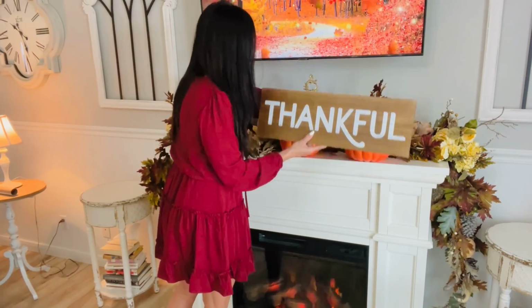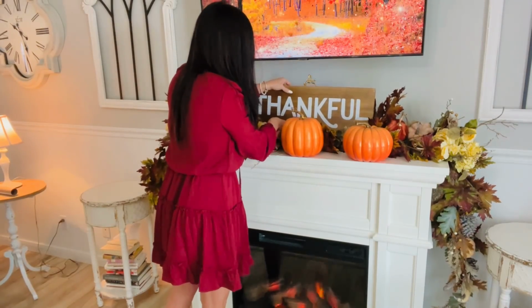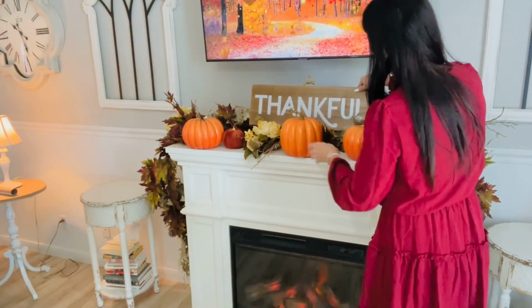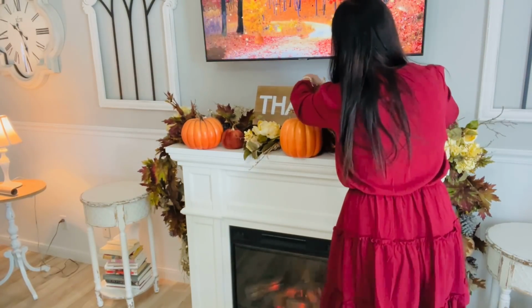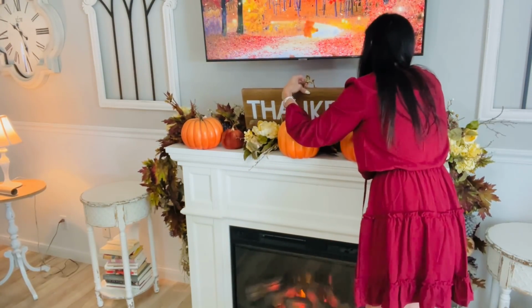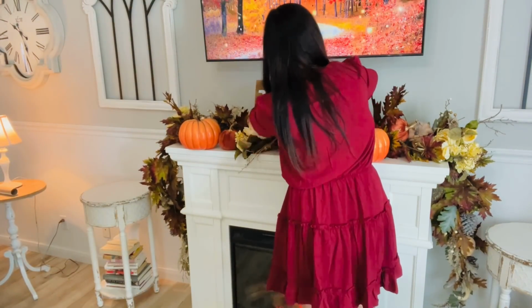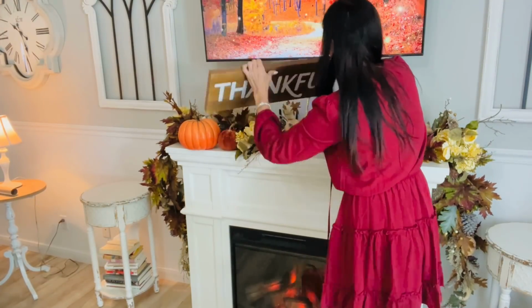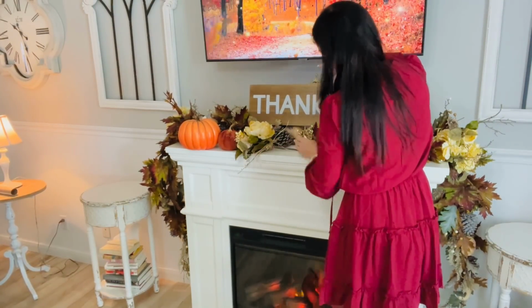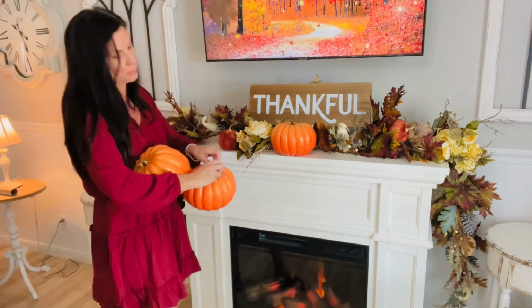Now I'm taking this cute little thrift store thankful sign, again, something my daughter and I found on our little adventures, and I'm just popping it into the setting. And I use just that little gold, it's kind of like an artist easel or just picture frame holder. So I popped that in back behind it all. I don't usually add a sign to my garlands or my floral displays, but I just thought this thankful reminder is something I really need right now, just to remind myself to really stay thankful.